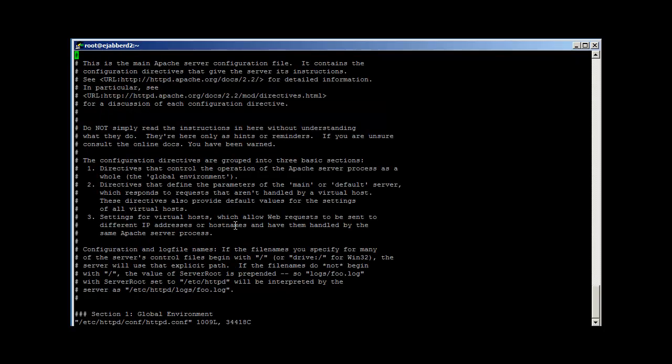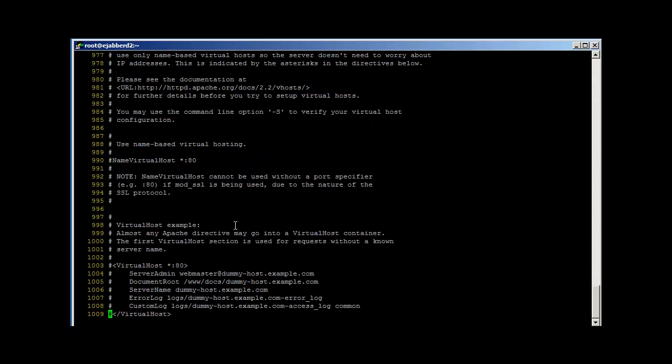Okay. So there are so many things in this configuration file. If you look at it, it has like 1009 lines of configuration, heavily commented. You can just go through, read the comments, and understand a lot of things and configurations.